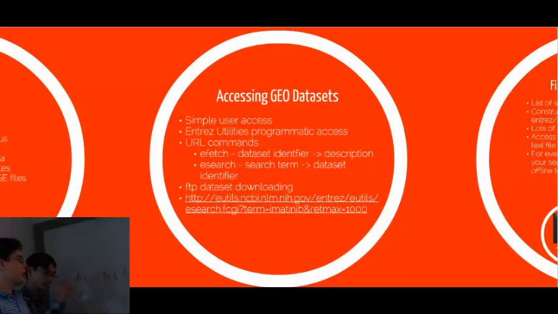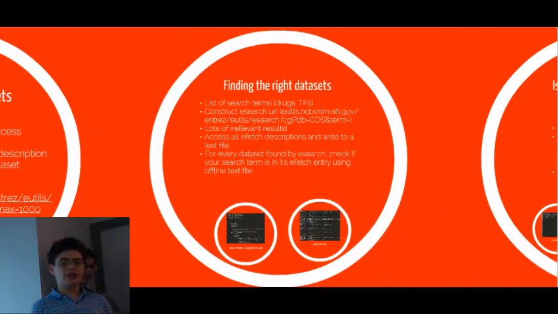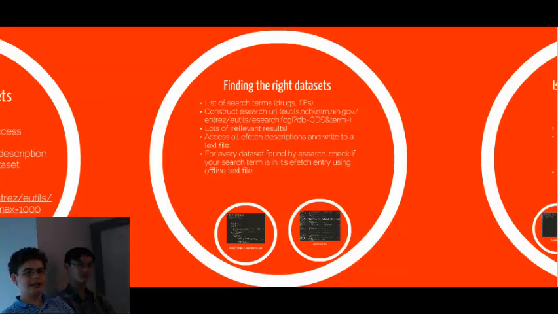Continuing on, it's important when we're compiling these gene set libraries to find the right data sets. eSearch will produce a lot of data sets, the same way a Google search will produce a lot of results. But not every Google search result is what you're looking for. It just has a mention of what you're looking for at some point. And on GEO, it's a bit annoying because even if your term is in the citations of the paper or anywhere, it'll bring it up as a relevant result to your eSearch. So you do end up getting a lot of files that are not related at all to your terms.